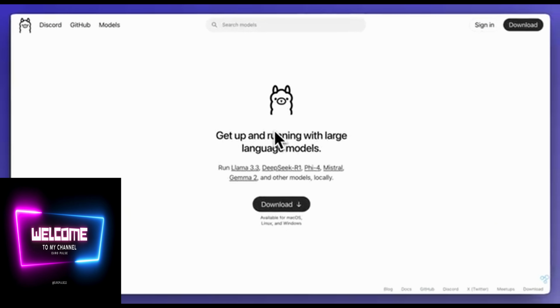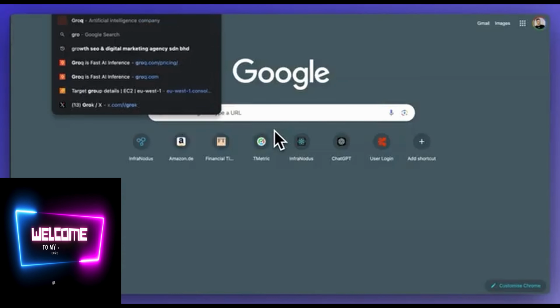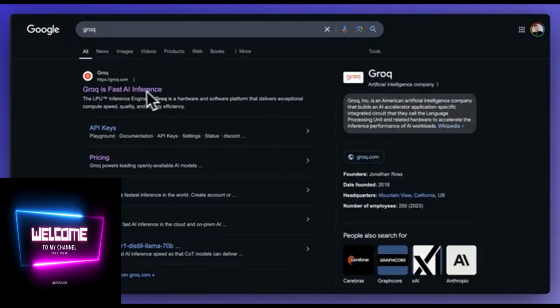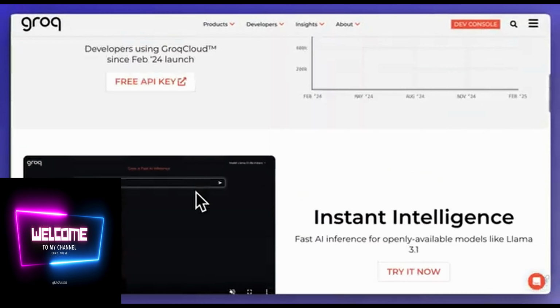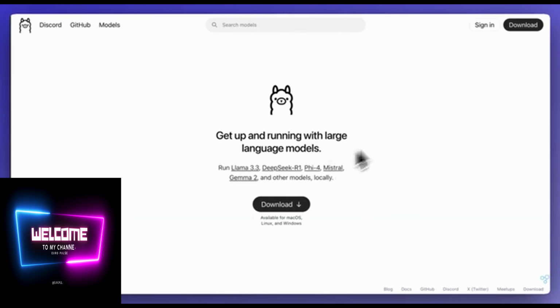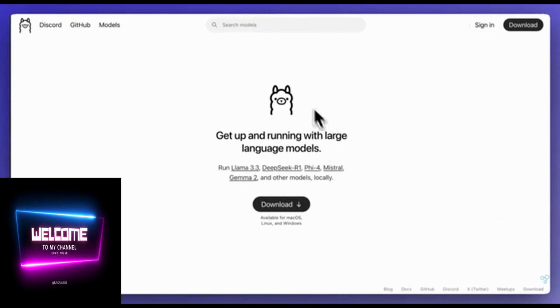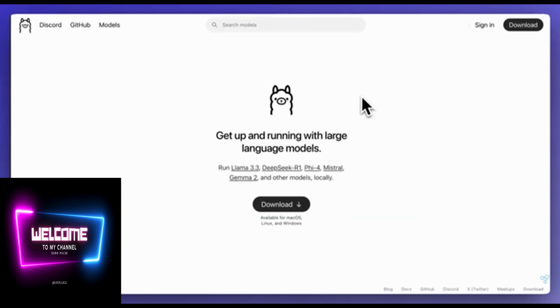So if you don't want to connect to any external instance of this model, which you can also do, by the way, you can even use the Chinese one if you don't mind, or you can use multiple APIs, like there's one called Groq, I think, which offers an external API to access DeepSeek. That's an American company, so if you're comfortable with that, that's fine. But if you want it to be running on your own server but available to the public, you have to generate your own server instance.